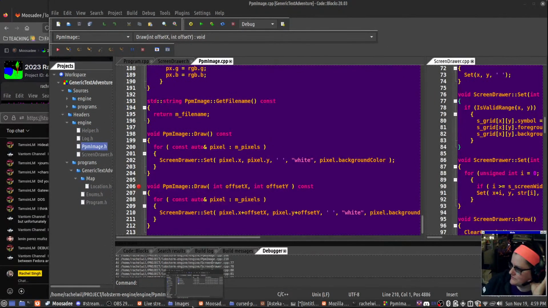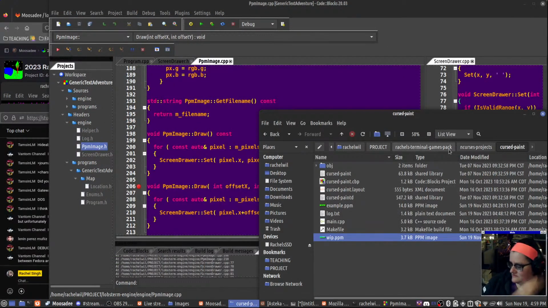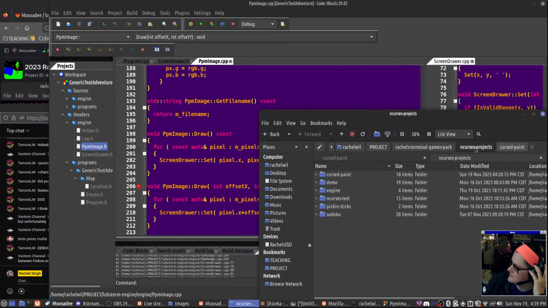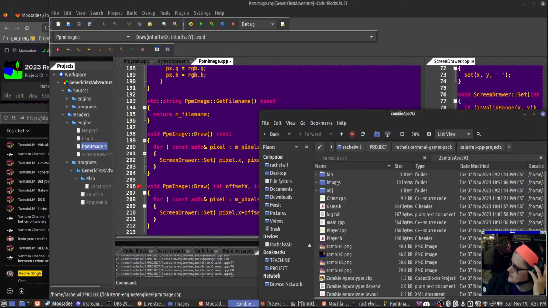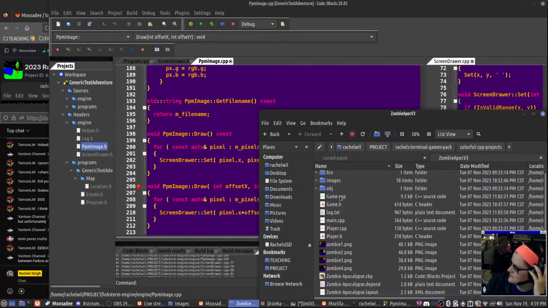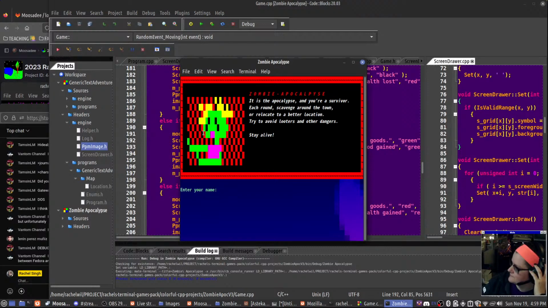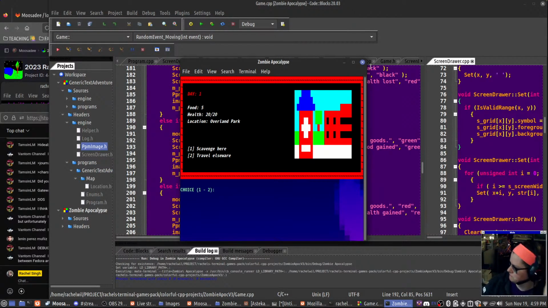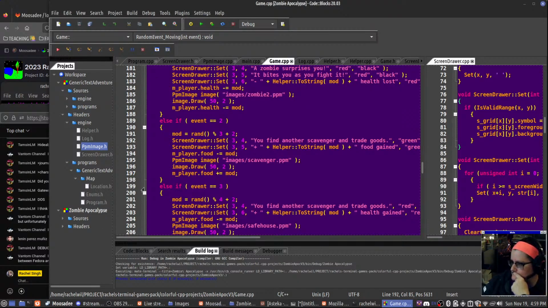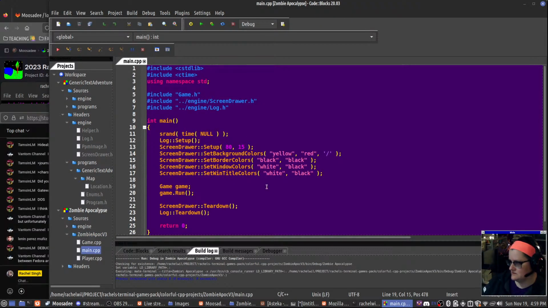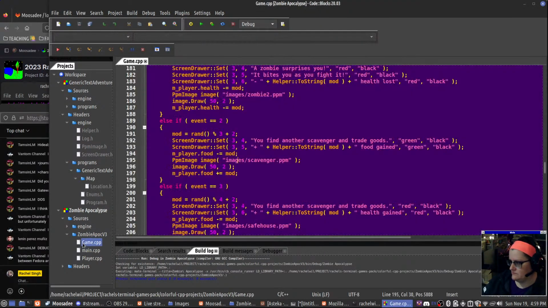I could open up my other one real quick just to look. So that's the terminal game pack. Here's Zombie Apocalypse. Oh, so this one, I have my images drawing and they're offset. Let me close all these code windows. So in here, shouldn't be affected by that.